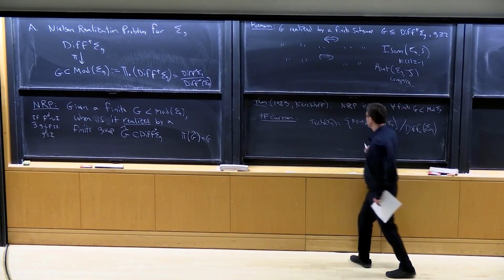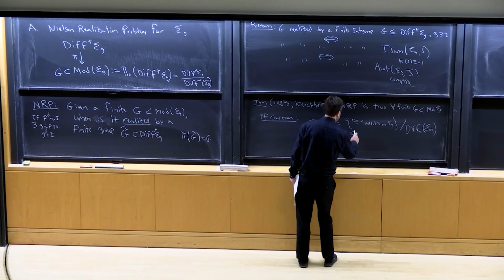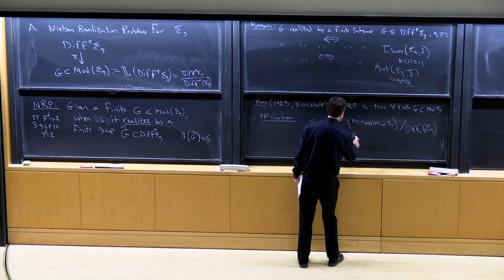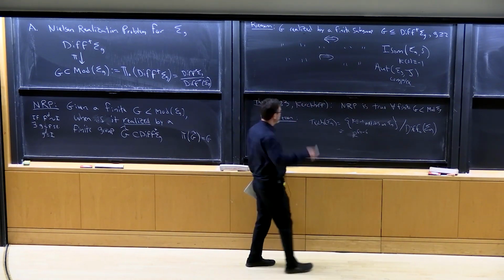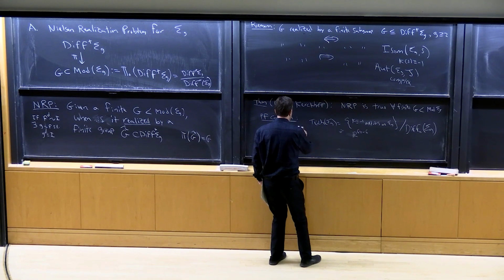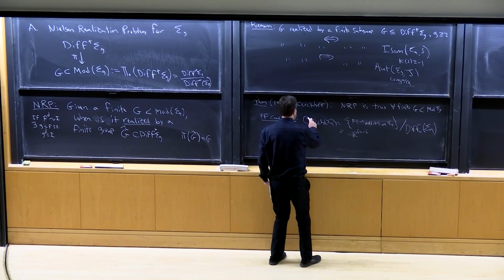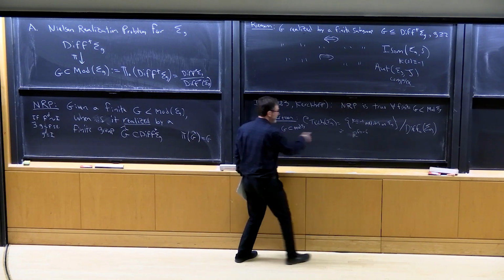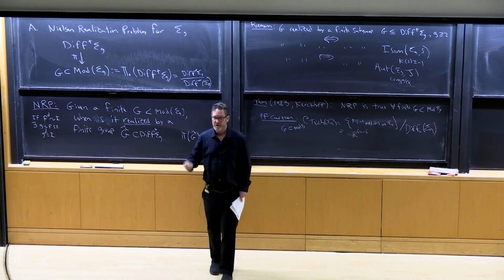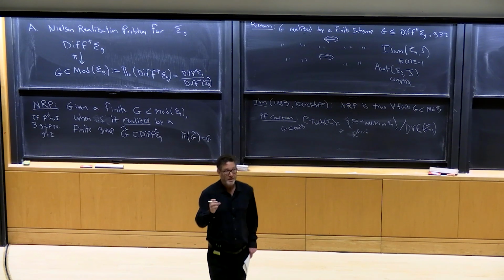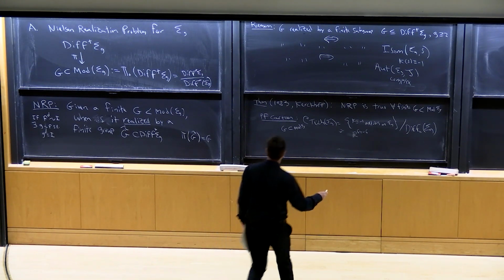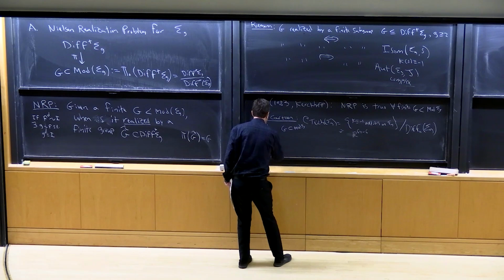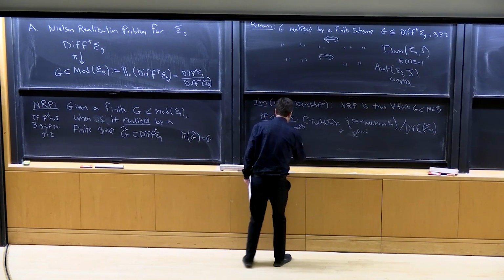This is some space. It turns out it's diffeomorphic to R to the 6g minus 6. It's actually, amazingly, a bounded domain in C to the n. But the mapping class group acts on this thing properly discontinuously. And so you have a finite group action on Rn. Now, if you have a finite cyclic group, purely topological, acting by homeomorphisms on Rn, it has a fixed point. But in general, so this is number one, to find a fixed point.